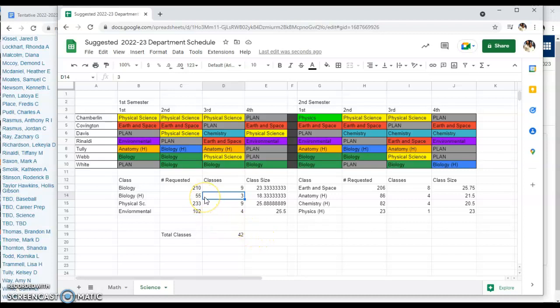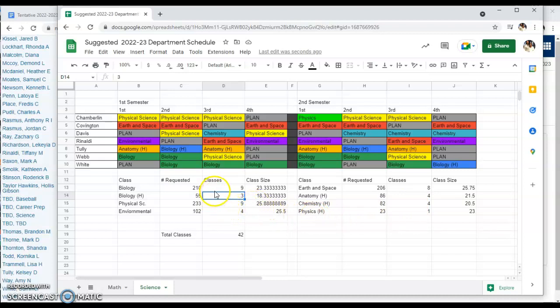We then went through and copied the master schedule from the previous year. That was an earlier step that we did. And we do our best to try and keep the same courses for the teachers if that's the course that they want to teach the next year. One of the other things we like to try and do is make sure teachers don't have more than 1 prep. We do that if we can. So this is what we built out based on the number of requests, how many sections we needed, and what the teachers requested to teach the previous or the next year.